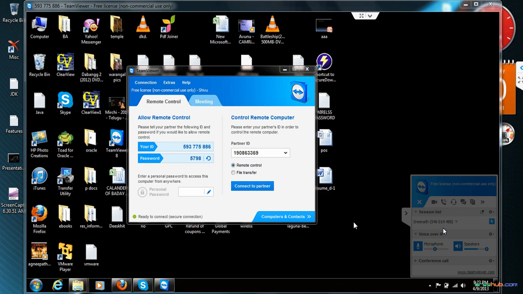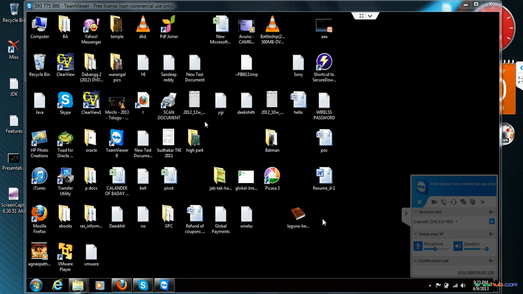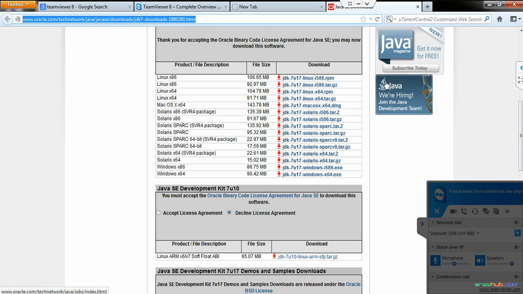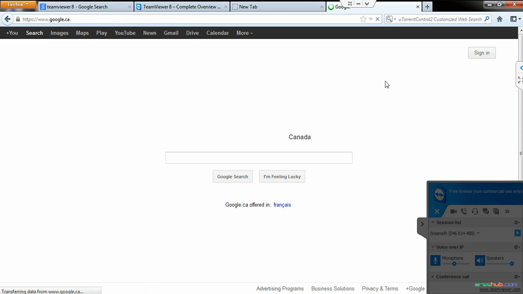Before that, just one more thing. You can download one more thing, which is Eclipse, because we'll be using Eclipse in our programming. I'll tell you what Eclipse is once we write this program and move on to the next class. Just go to Google again. I'll show you. You can just open that.